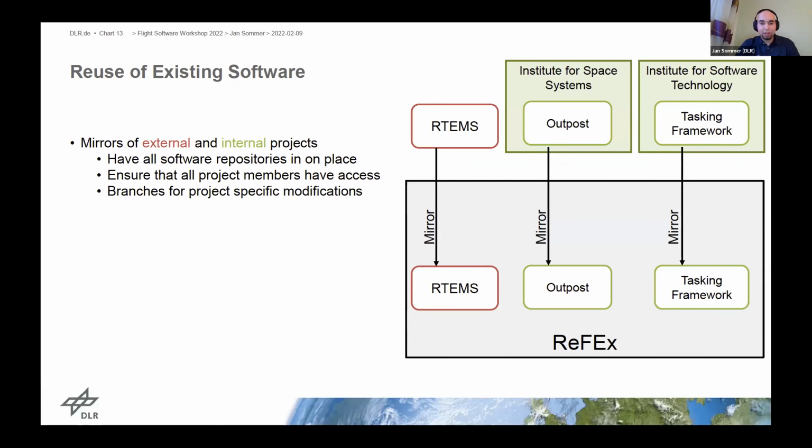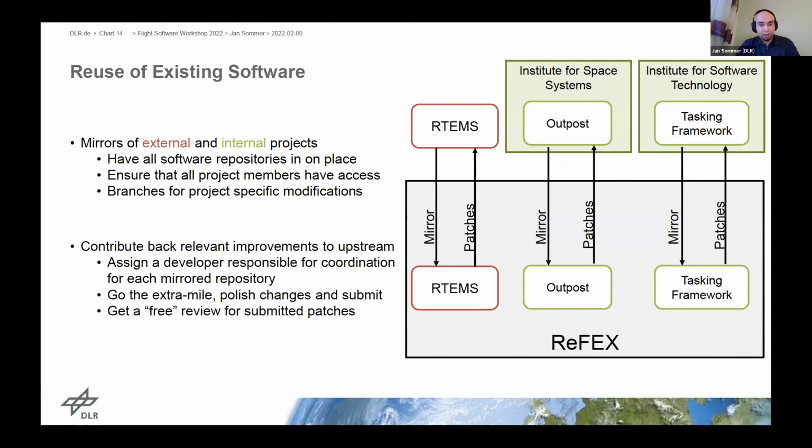And we can also have custom internal branches for our modifications, for instance for our own custom board support package or some special proprietary drivers for Outpost libraries and these kinds of things.